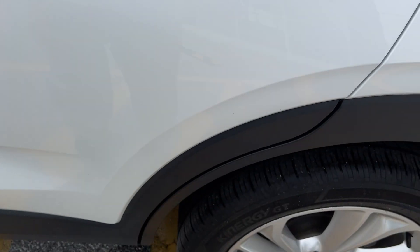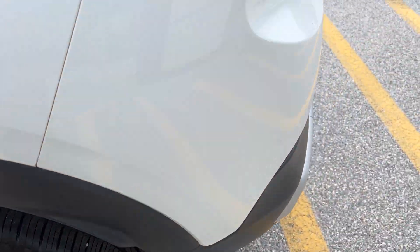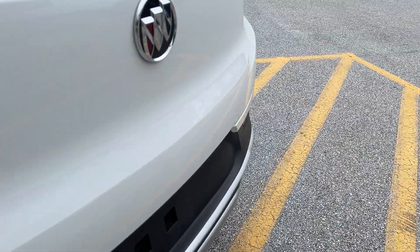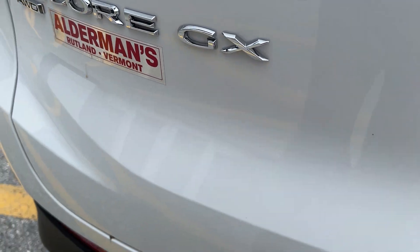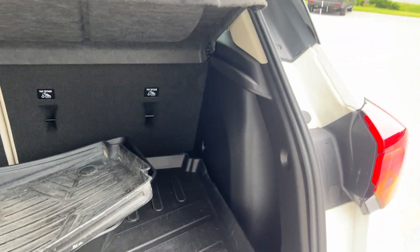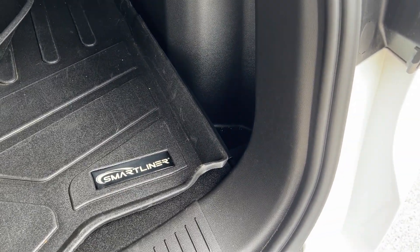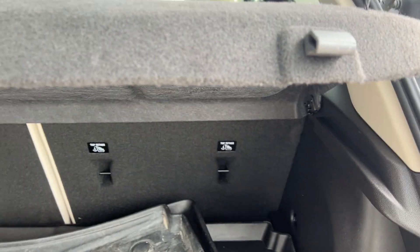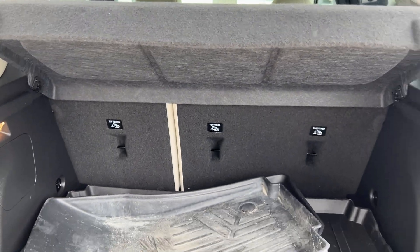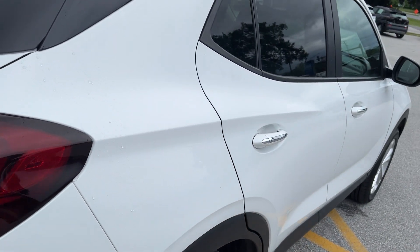Look at the rims in the back — they're great, and the tires only have 6,292 miles on them. Opening the back, you can see there's a generous amount of room in here. This also has regular floor mats, but the previous owner had winter mats you can put in there as well. This is a Car Bravo vehicle, so it's been through a 127-point check in our shop.